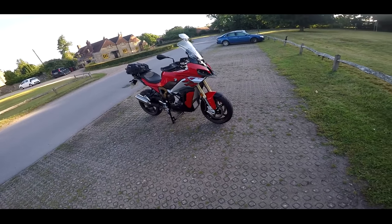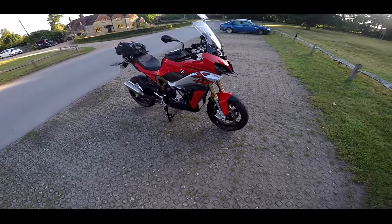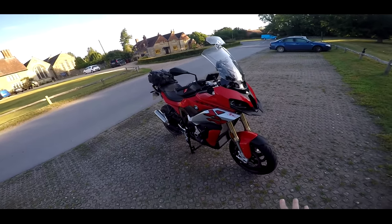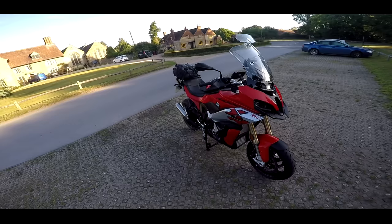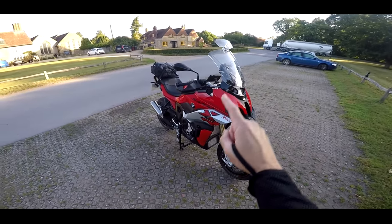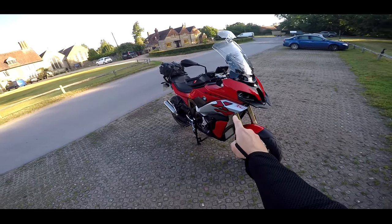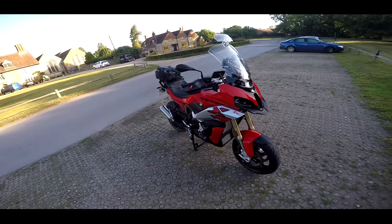We're going to be doing nearly 400 miles on this bike today. I'm going on the twisty routes — I'm not just sitting on the motorways. I've used Cali Moto to get me on the twisties, to really see what this bike is all about, because at the end of the day this is a sports tourer, with the emphasis on the sports. Sounds just my cup of tea.